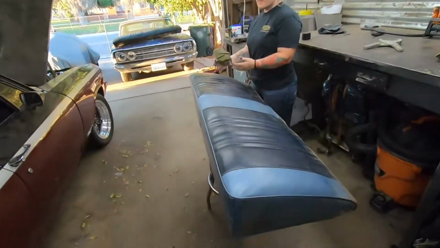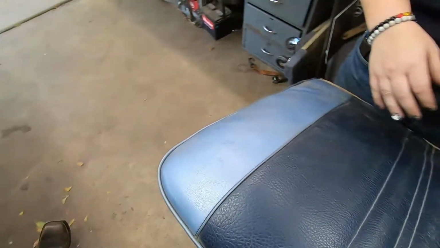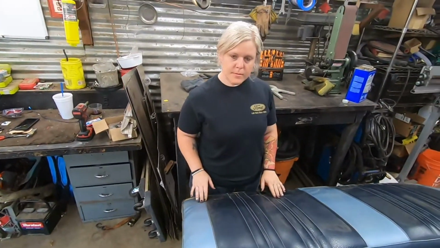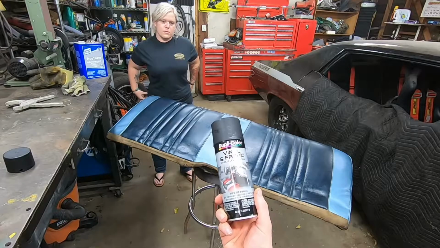So here's our back seat as it sits. This is the factory blue. This is actually the bottom with all of its stitching and everything. So she's going to go ahead and get it all cleaned up with acetone, and we're going to start applying our finish. Should look something like this.